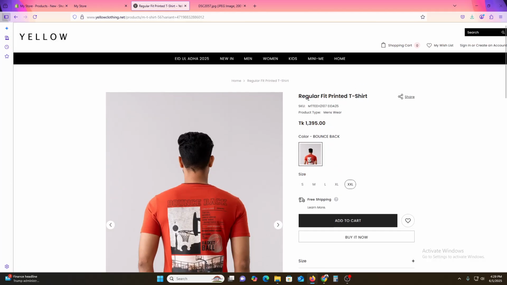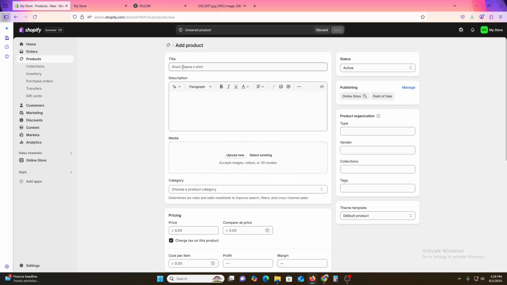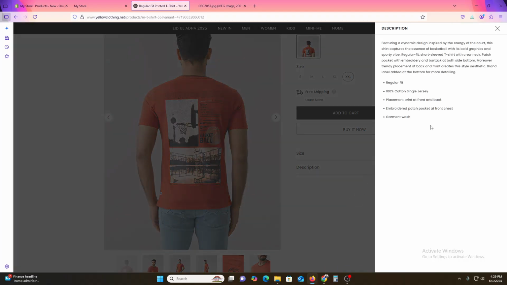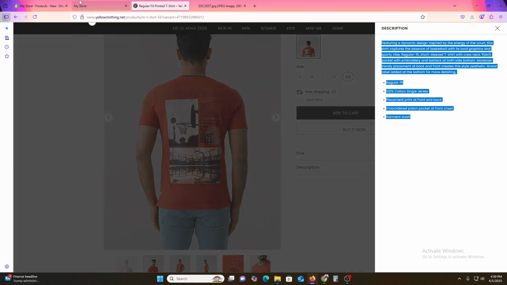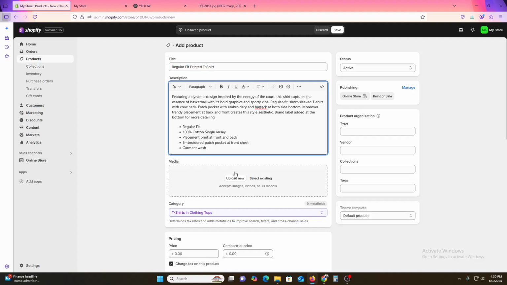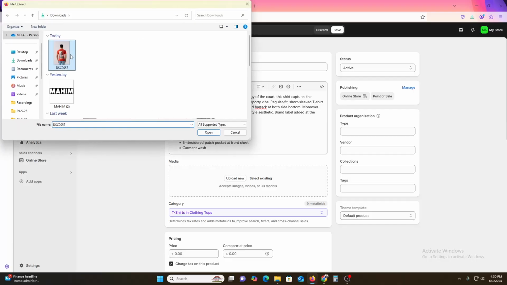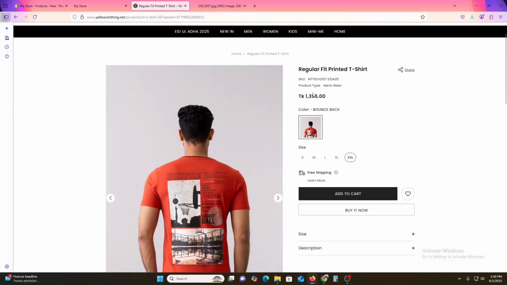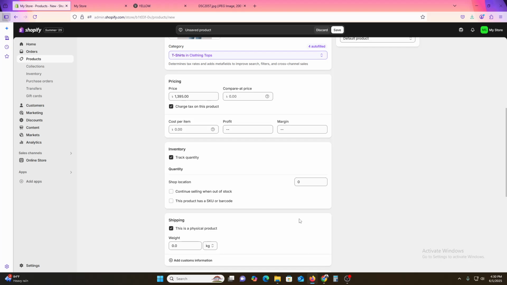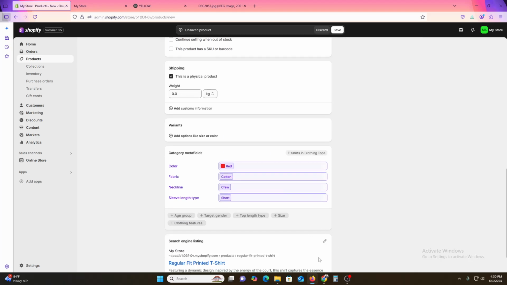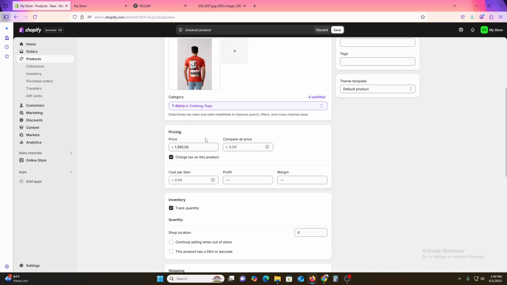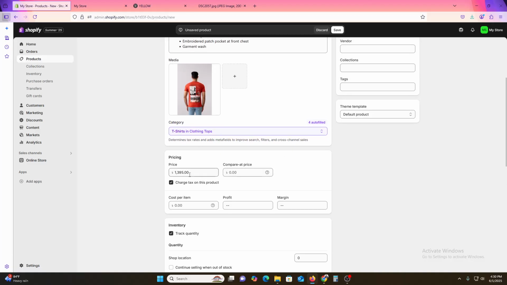Similarly, I'm going to copy all the necessary things from this panel and I'll paste them here. Then I'm going to select the description. Do they have any description? Yes, they have. So I'm trying to make it more professional for my product page. Then I'm going to upload the picture and I'm going to give the price similar to this one, and here I'm going to copy this. This is the best practice to add a product on your store, so you need to follow this. Here you can see when we are already done, then you will get options after this one, that's called pricing, and we already provided the pricing.